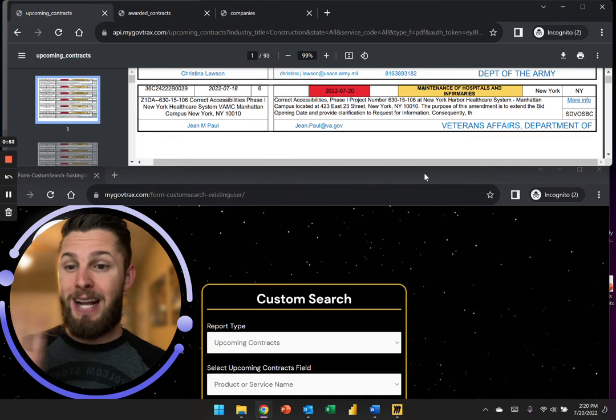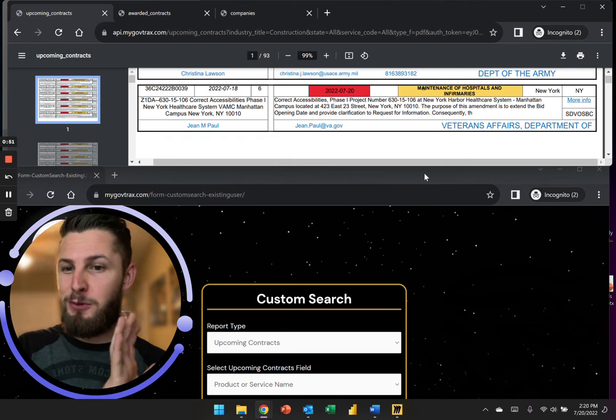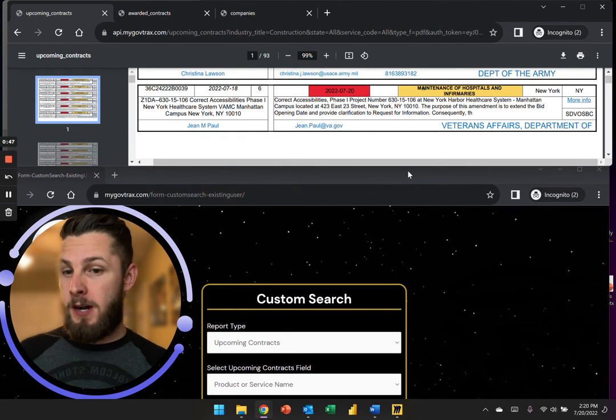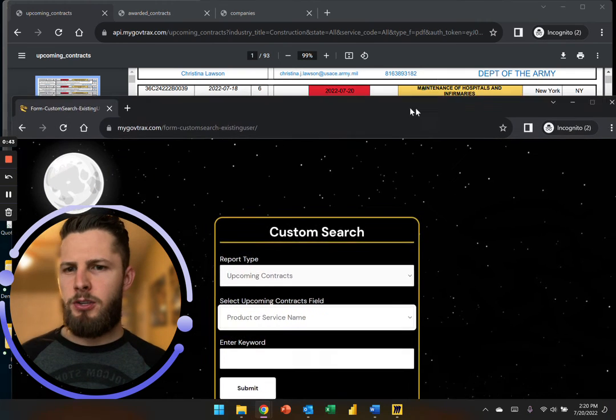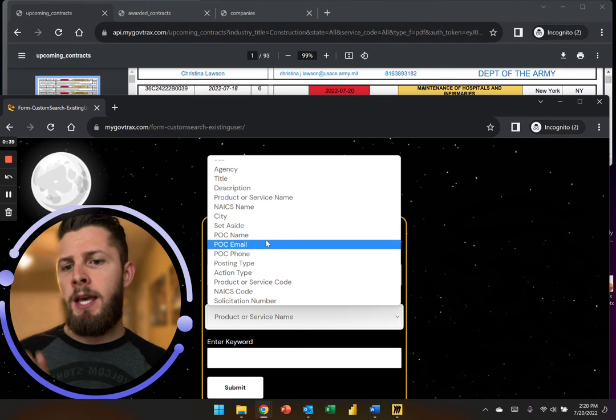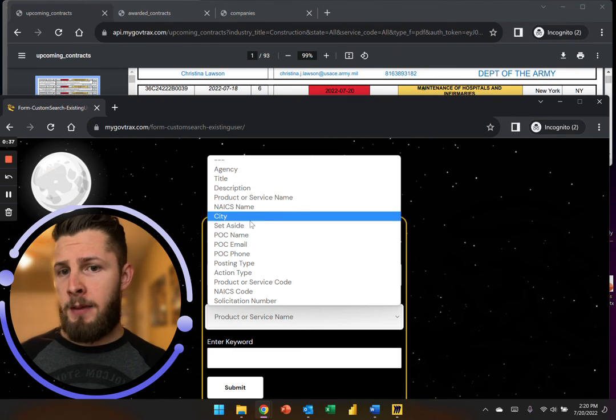There might be one that is reclamation of hospitals and infirmaries. If you look up hospitals and infirmaries, you might find more results than you may have initially found. So I don't want you to have to type in a bunch of different codes to encompass a field, and that is why product or service name is an option.